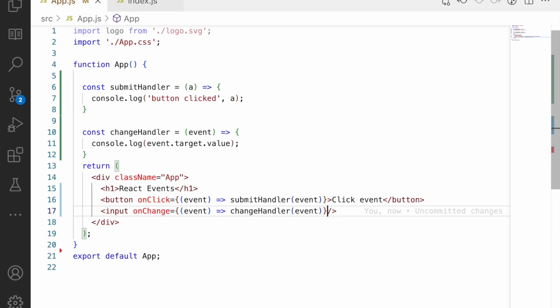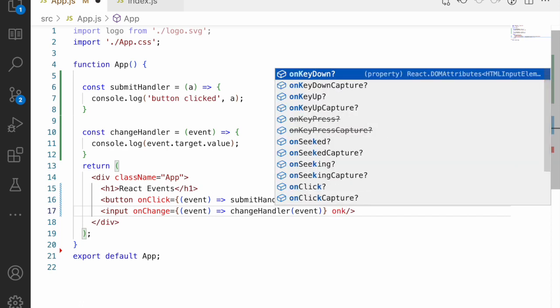In the same way, you can use any of the events like onMouseUp, onMouseDown, onClick, or anything. So that's how you can use the events in our React application. If you know the events and how to handle them in JavaScript, the same thing will be applicable in React as well. Let me show you one more important thing.